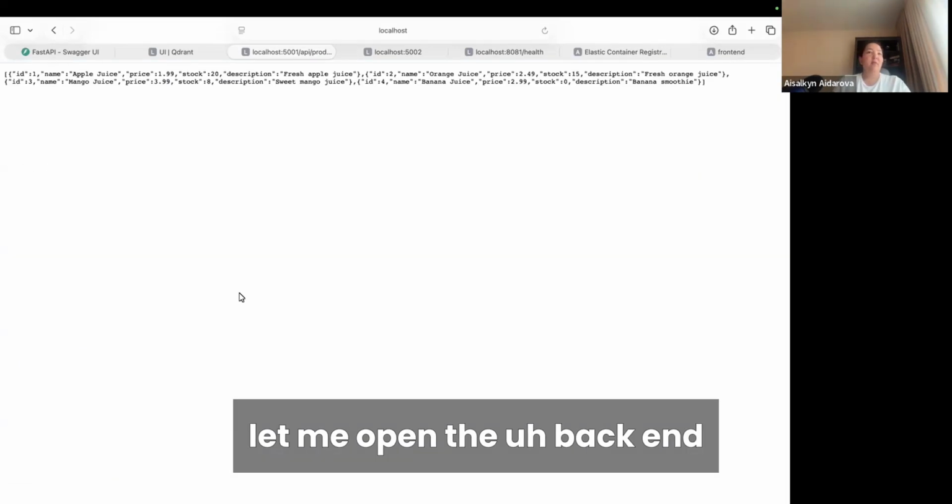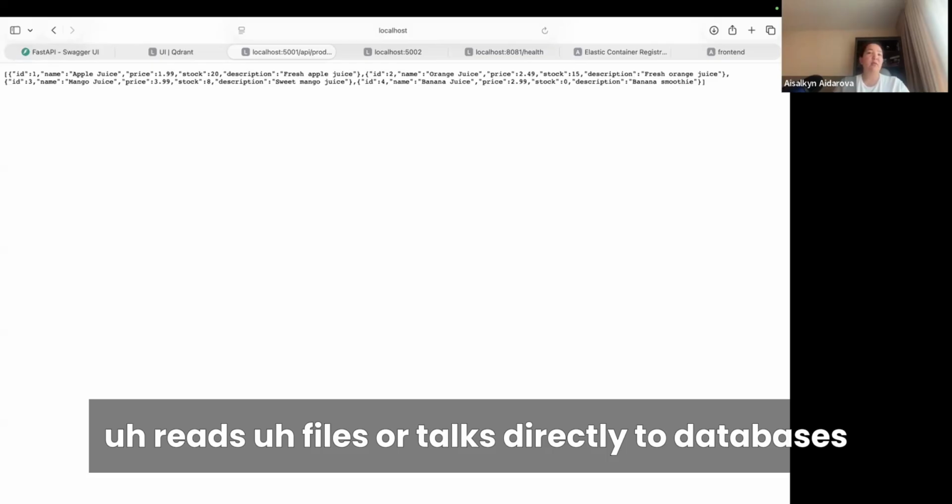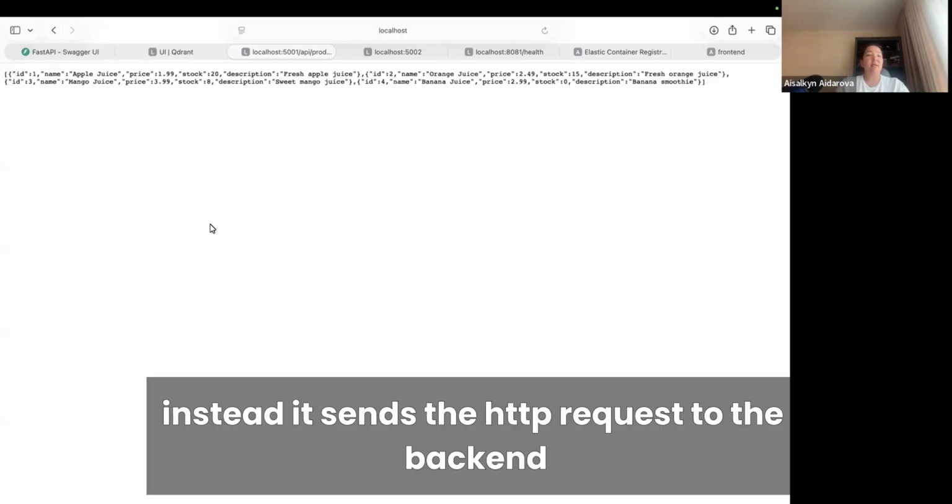Let me open the backend API. This is our backend API, and the frontend never reads files or talks directly to databases. Instead, it sends an HTTP request to the backend.